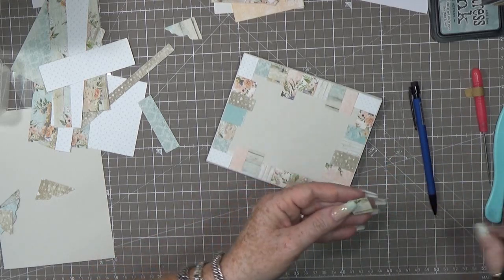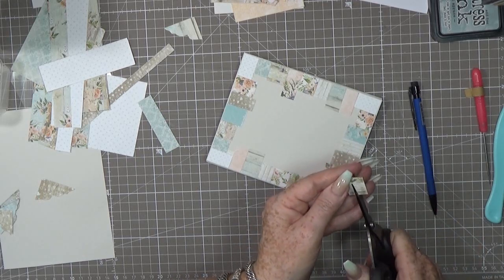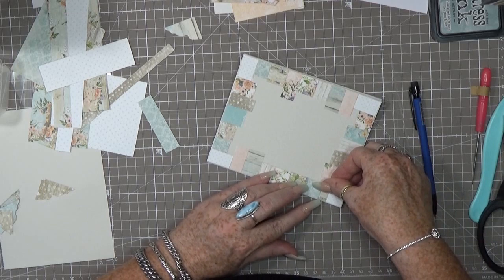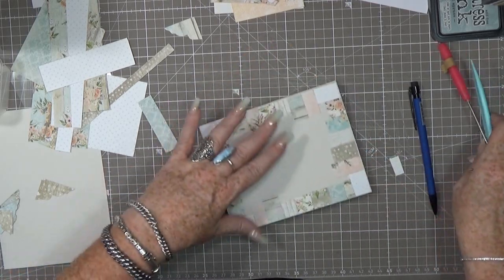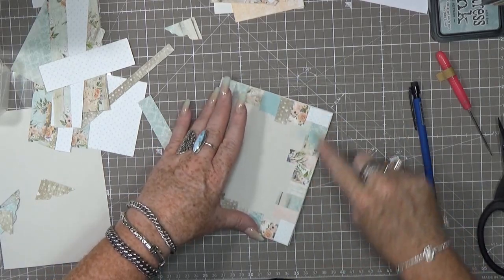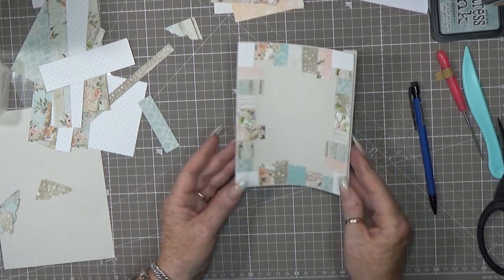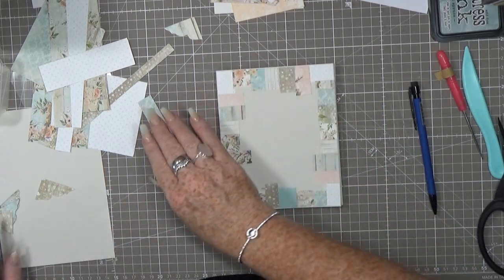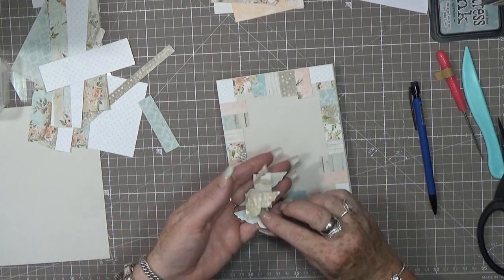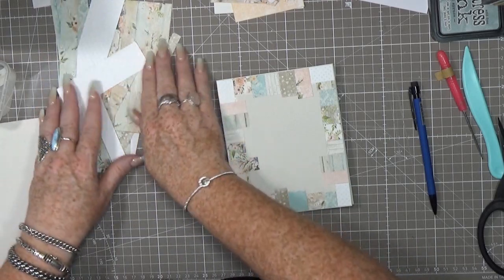So we can cut this down. Here we go. Ready. Alright. Burnish it all a bit down. This actually looks nice already. Alright, that was all the little pieces. Yeah, these, I don't know if I still need them, but yeah, you know me.